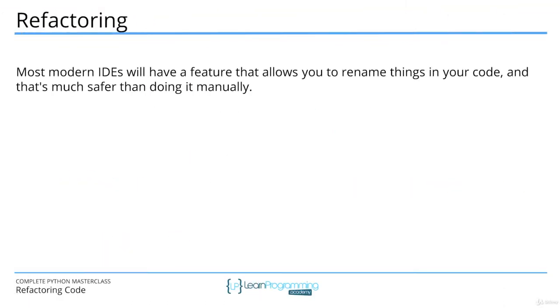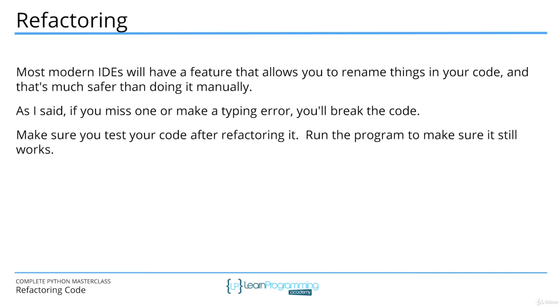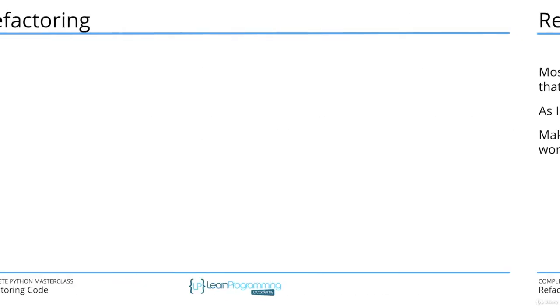Now most modern IDEs have a feature that allows you to rename things in your code, and that's much safer than doing it manually. As I said, if you miss one or make a typing error, you'll break the code. Make sure you test your code after refactoring it, run the program to make sure it still works.